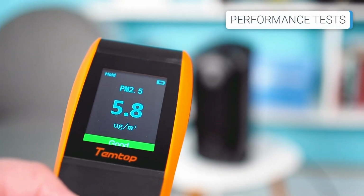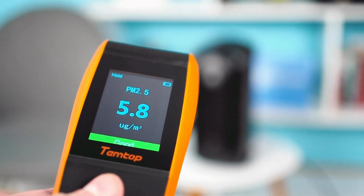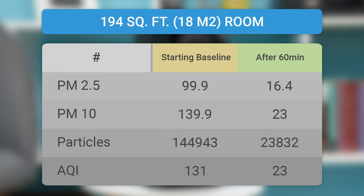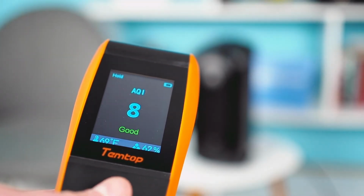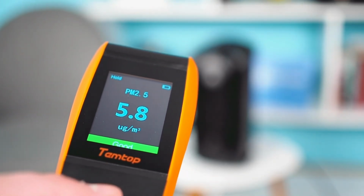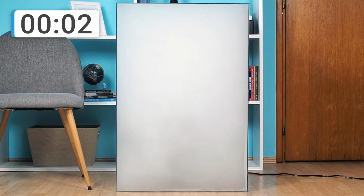The Hamilton Beach TrueAir is intended for small rooms of up to 160 square feet. Accordingly, we have tested it in approximately similar room sizes. In the first test, in a room of 120 square feet, for just 60 minutes of working on the max speed, this air purifier improved the air quality by about 88%. In the second test, this time in a room of 194 square feet, in the same conditions, it improved the air quality by about 82%. These are not fascinating results, which we expected due to not having a true HEPA filter. In addition, we noticed slightly worse performance in removing bad odors due to lacking a carbon filter. In the following seconds, you'll find out how much time is needed for the Hamilton Beach TrueAir to remove all the smoke from the smoke box.